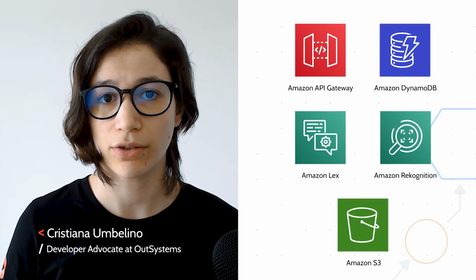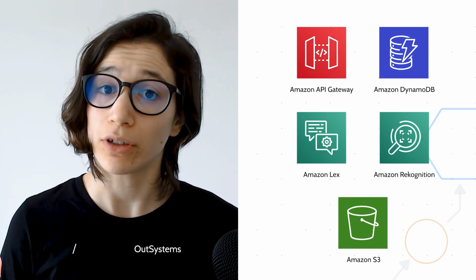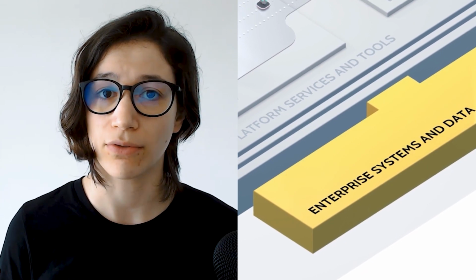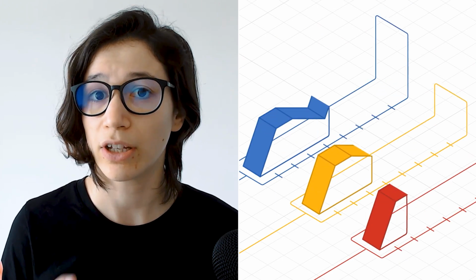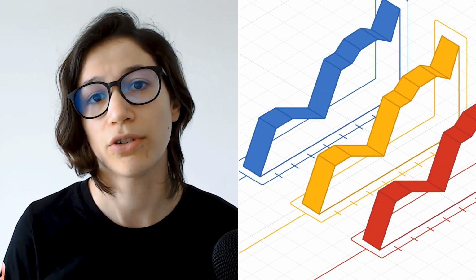In a previous Decoded video, I talked about a few AWS components that you can find on Forge and use in your OutSystems applications. I talked about DynamoDB in that video, but just to recap, DynamoDB can be a good alternative for your OutSystems application database if you want to store high amounts of data, aggregated data, and if that data is complementary to the core functionalities of your application. A good example of this is user analytics or application logs. So that's one of the use cases that we're going to choose for this video.